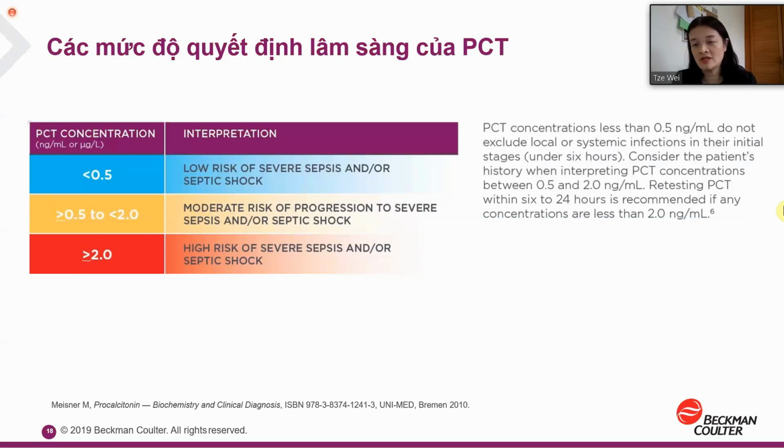Very often, when we do correlation and concordance studies, these are some of the very important clinical cut points that we need to consider, because these are the numbers that clinicians are using when they are assessing sepsis risk of patients, 0.5 and 2. And we want a good concordance at these cutoff points, so that if you were to move from one platform to another, for example, to improve workflow efficiency in the laboratory, you want to make sure that the transition for clinicians is unaffected in this sense. So the concordance at 0.5 and 2 must be very strong when transitioning across platforms.